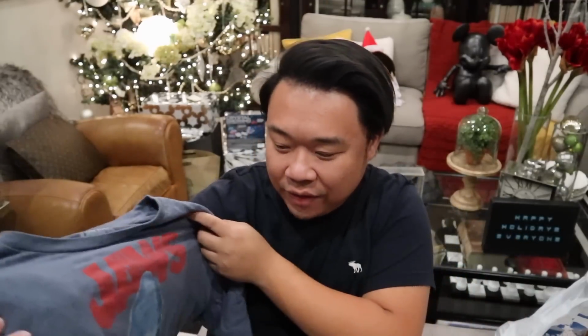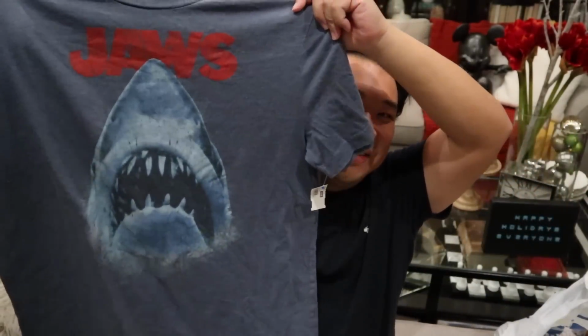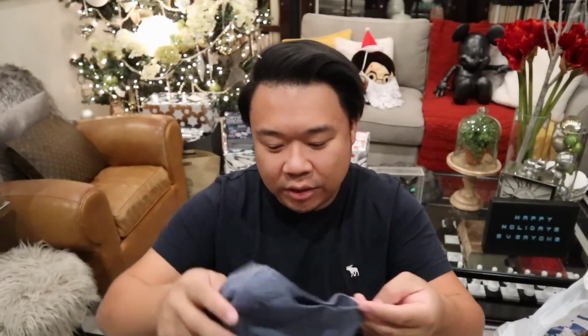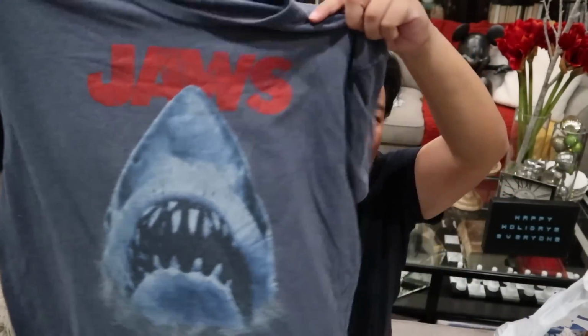And while we're keeping with the theme of sharks, I had to get myself this Jaws t-shirt. I have an obsession with sharks. I love shark movies, I love sharks, I love Shark Week. Show me a shark and I'm on board. I just love it. I think they're just cool animals. The Meg is one of my favorite movies right now, and this is just a really cool shirt. I've always wanted a Jaws t-shirt. I think this is actually from Target, I'm not too sure, but this was $2.99 for this Jaws t-shirt, so I'm very excited about that.